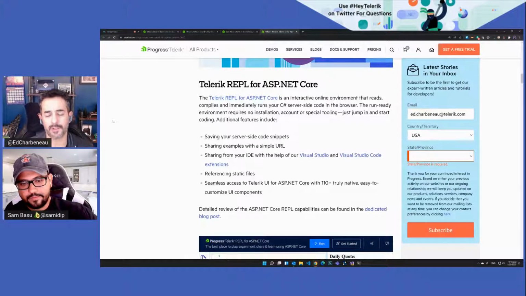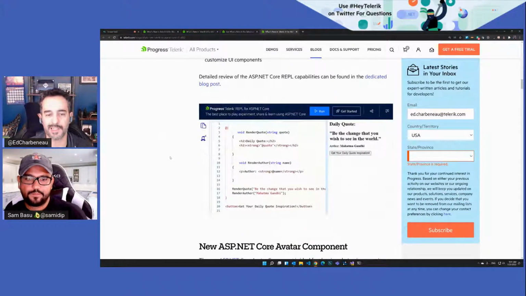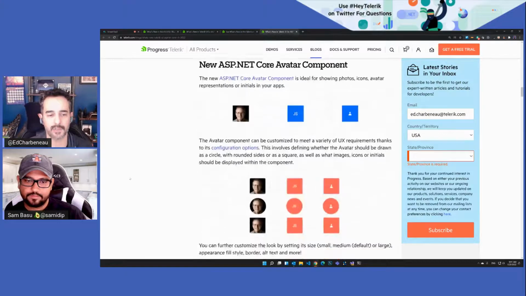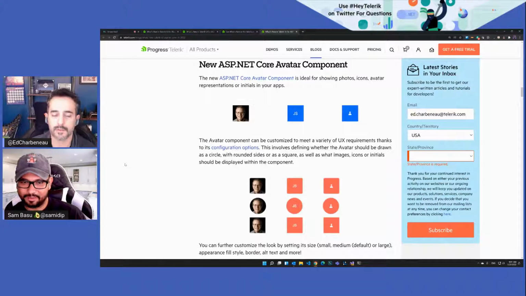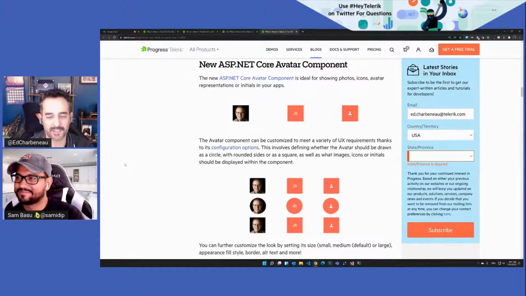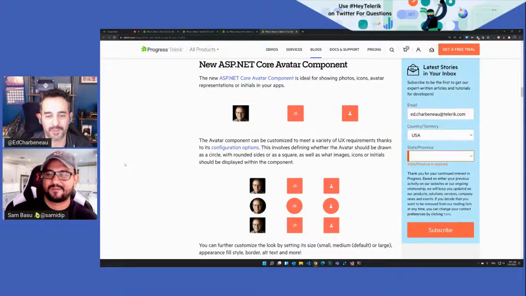So we'll play around with that a little bit too, Sam. This is a really cool tool for running your ASP.NET Core snippets in the browser without having to load up a full IDE or environment to do that. You just jump right into the web here and start writing your code, and you've got samples ready to go. So you'll see us use that today too. Yeah, I'll have some kind of dumb questions for you while you use that. Awesome. I'm going to utilize this chance to ask all my burning web questions. Excellent, because I'm pretty sure whatever you ask me, there are people in chat that want to ask the same thing, so it always turns out really well.